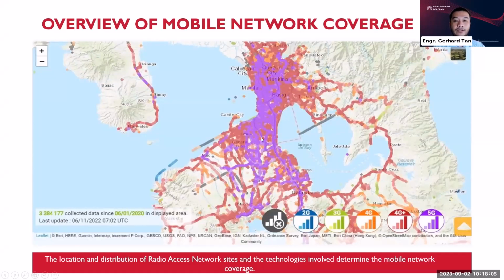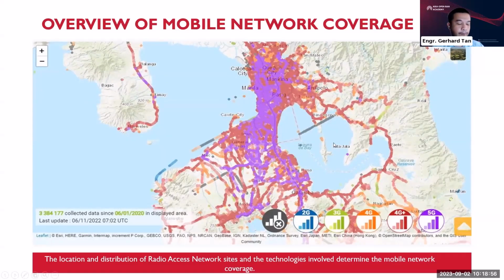And then 4G, we have also the voice and the data service. What do you call the voice service in LTE? We call that one voice over LTE. And of course, your 4G LTE is accessing the internet. It also has a parallel equivalent when you are using your Wi-Fi, which we call voice over Wi-Fi. That's with the assumption that your cellular phone or smartphone is capable of operating on a voice over Wi-Fi network. You need to enable a parameter in the settings of your cell phone for you to be able to operate voice over Wi-Fi. But of course, the operator should also offer it as a service.